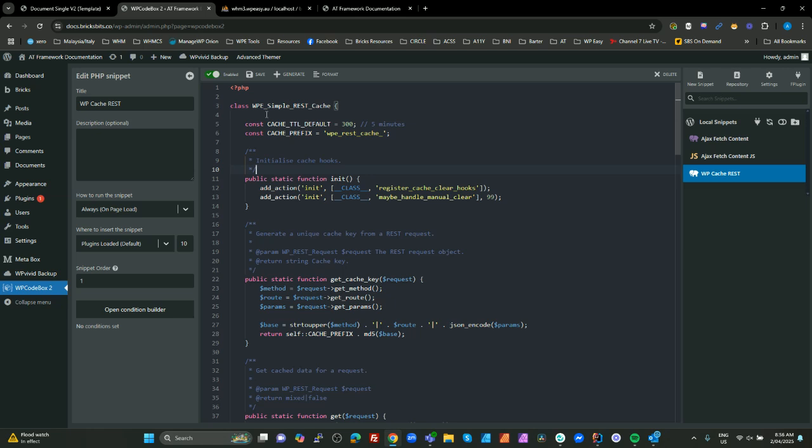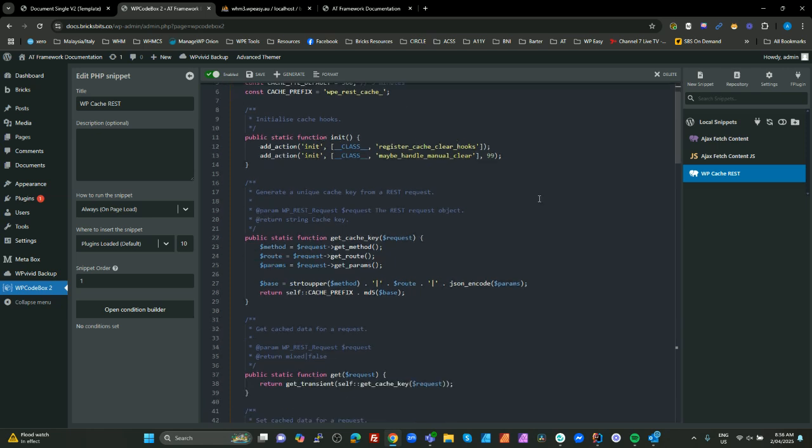Basically what we have is a class with a bunch of static methods, so we don't have to instantiate the class. And we have a get cache key. This is going to generate a unique transient name that we're going to use a WordPress transient for to save our data.